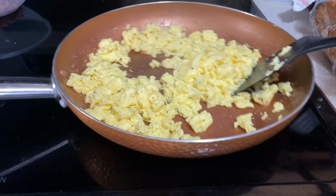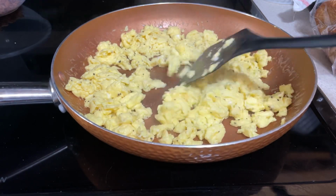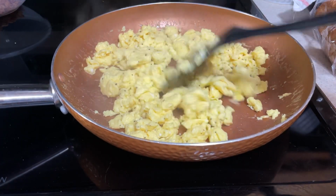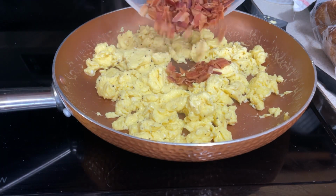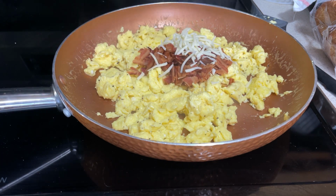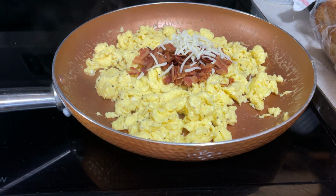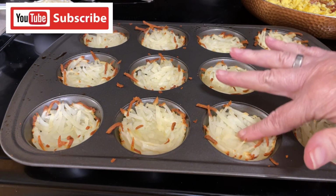All right, so the eggs are looking pretty good. I went ahead and added some black pepper. I can't have my eggs without pepper, even though it didn't call for that. Then you want to go ahead and dump in your bacon and 1/4 cup of the cheese and stir that in. All right, so here are the hash brown cups.